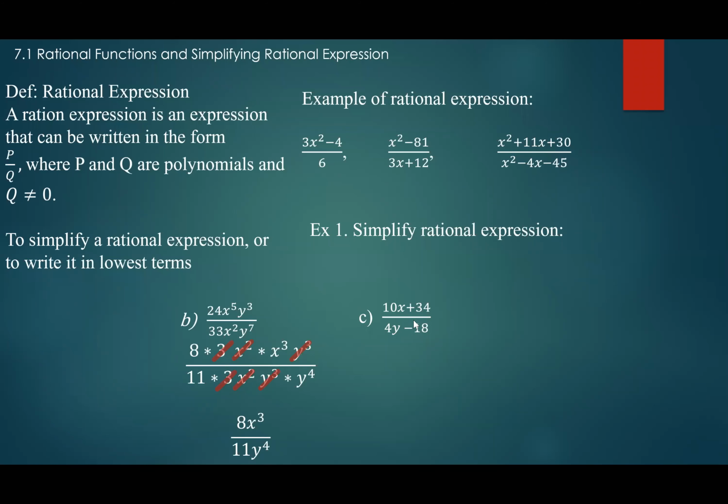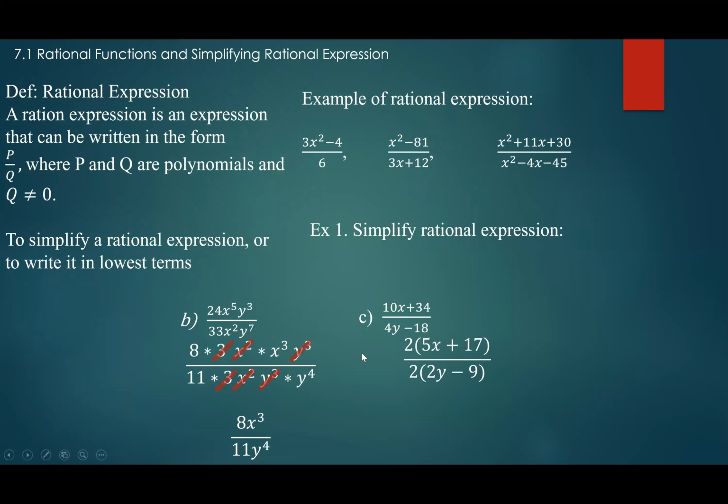So how can we simplify this expression? Just like before, what I tell my students is, imagine your numerator as one problem and your denominator as one problem. In the numerator, what can you factor out? Between the 10 and the 34, do you agree they have a common divisor of 2? Because 2 times 5 is 10 and 2 times 17 is 34.